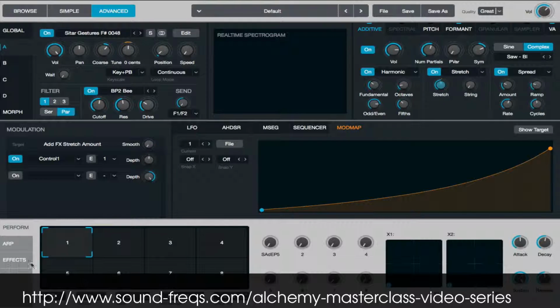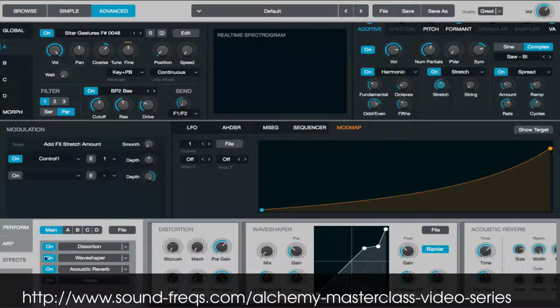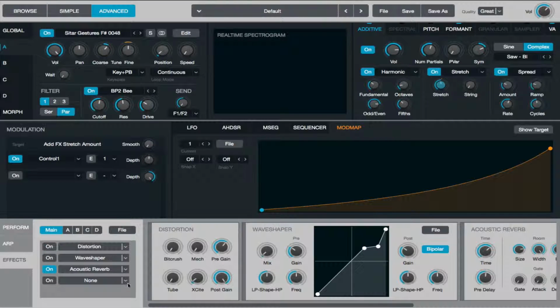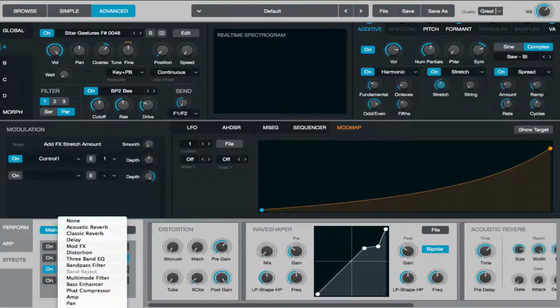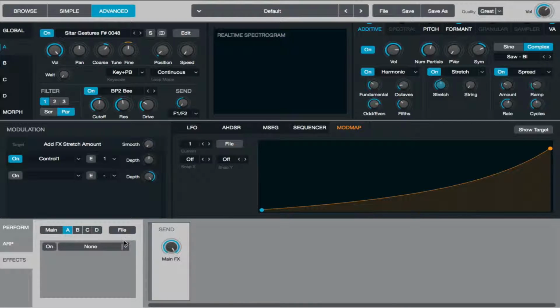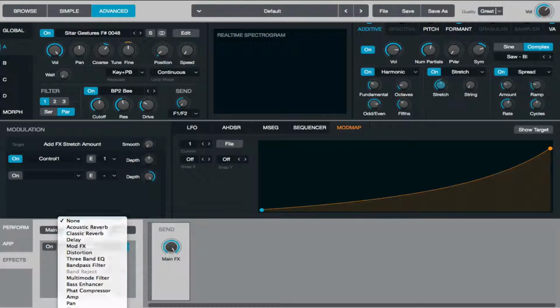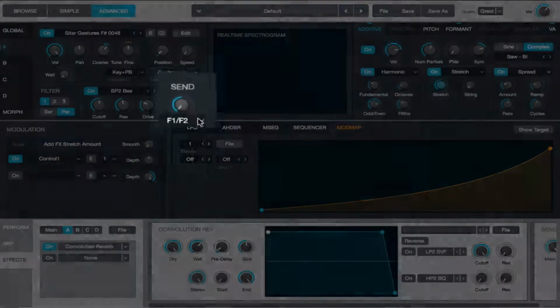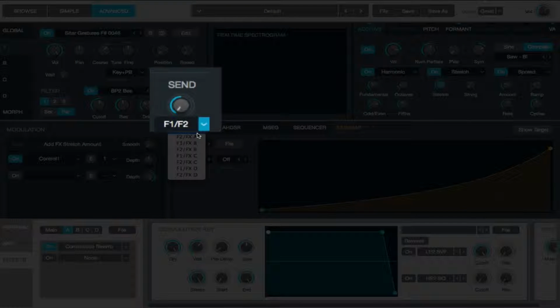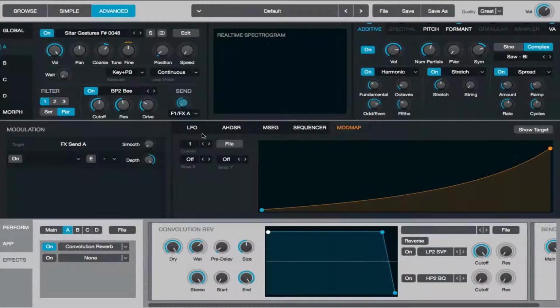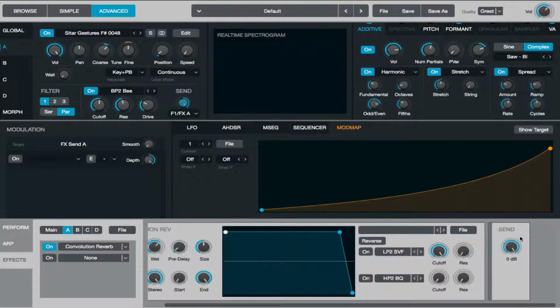So now, of course, what we need to do for our ambient sound is disable these wave shapers. We have one acoustic reverb there already. I'm going to choose another reverb on another bus, on bus A, and that will be a convolution reverb. And now this send control on the source, we can send that on the left side to filter 1, on the right side to effects bus A, which is this bus. And then at the end of this bus we find this send, which automatically sends to the main effects.